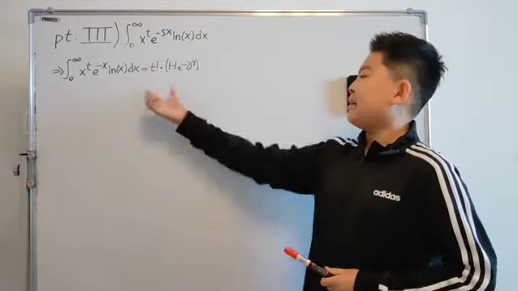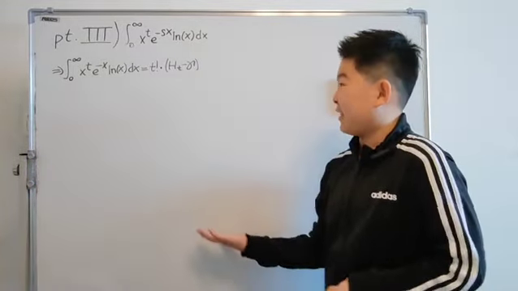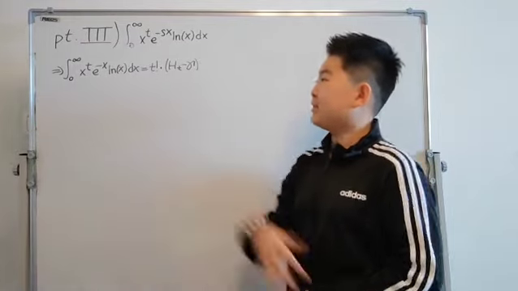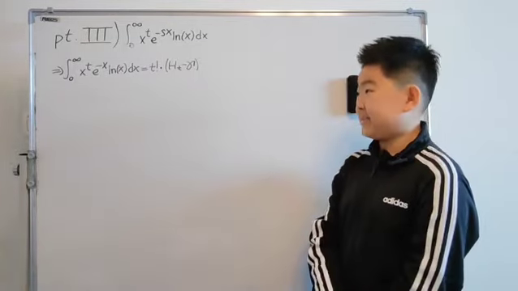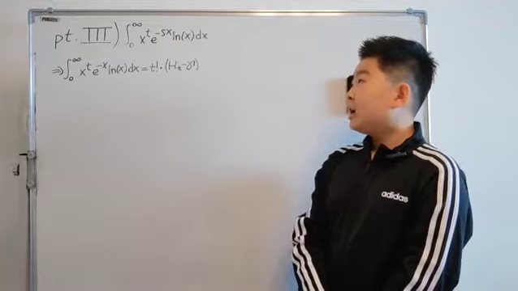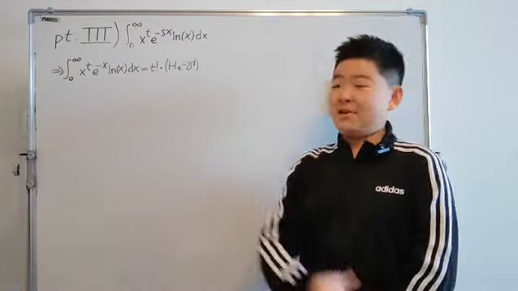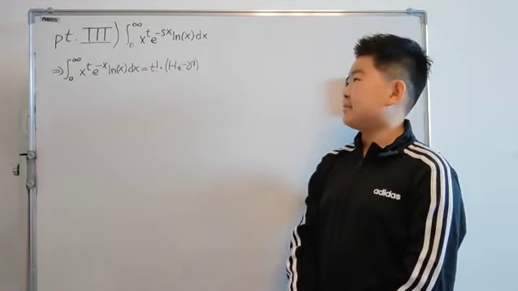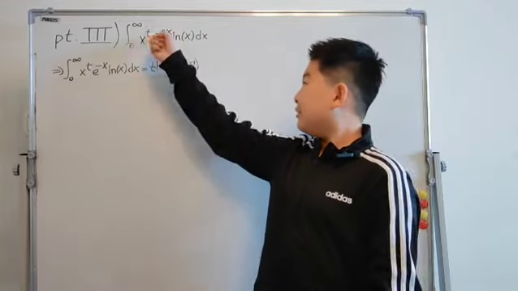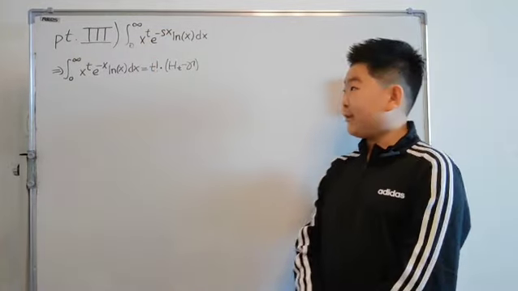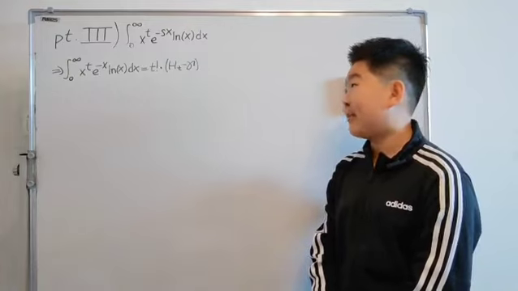Alright, so very nice. So now we have this kind of thing, and the only thing different is this S is missing. So how about we make it disappear? How about we do a substitution, and this substitution will make this S disappear? That's my train of thought when I first look at part 3 of the problem.